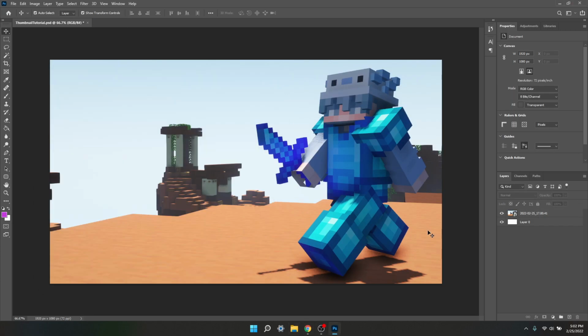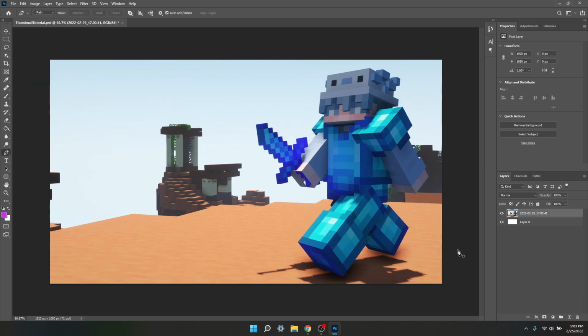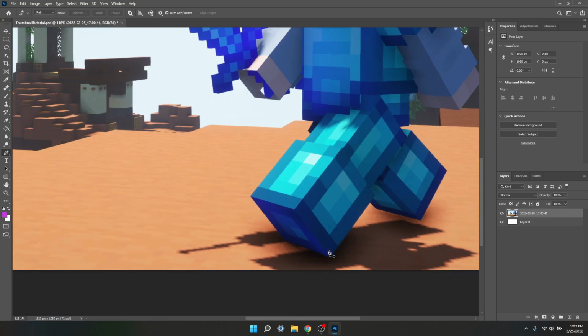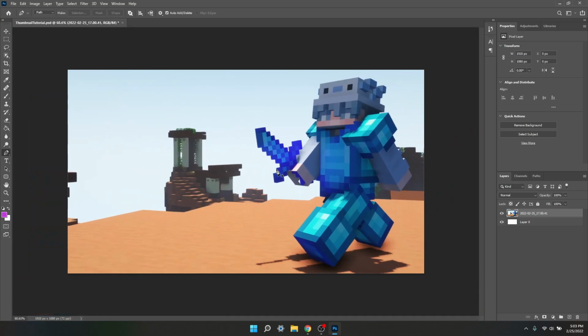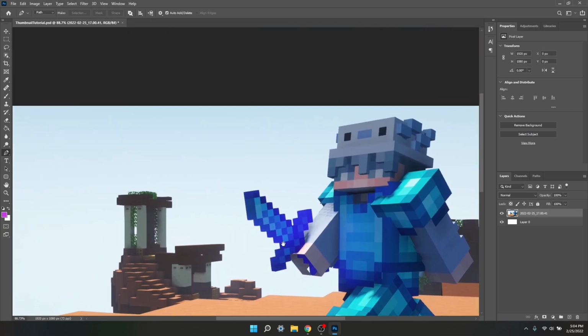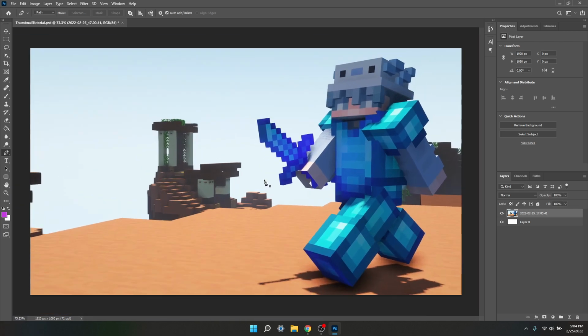So once you have it in, you now have the main thing for your character. So right now, we just want to mask the character so that we can get it out from the background. All you want to do is select the pen tool on the side, and then zoom in by holding Alt and scrolling. That should help you zoom in and out, and to move around the character, just hold space and left click. Alt, scroll, you can zoom in and out.